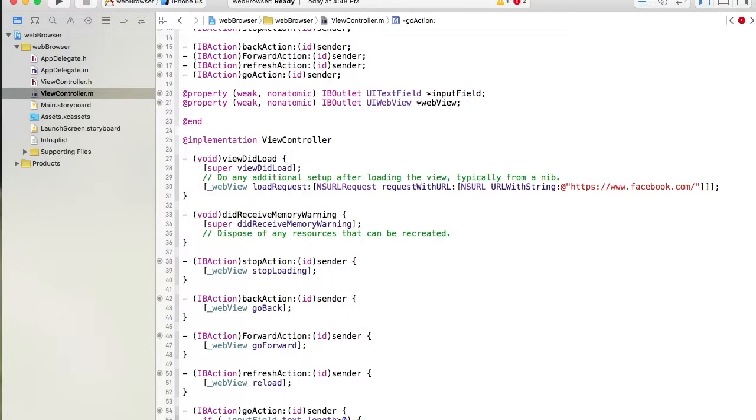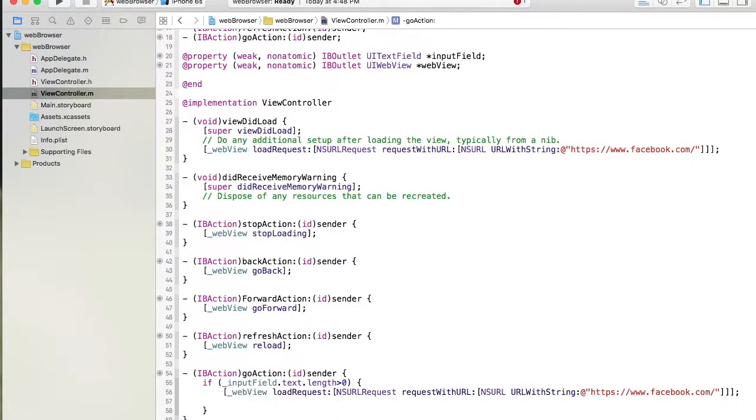Now we can say again the same thing, web view NSURL string, and instead of a URL with string, instead of string we can now give the input field dot text. Okay, now our web view is pretty much completed, so it should load with facebook.com.